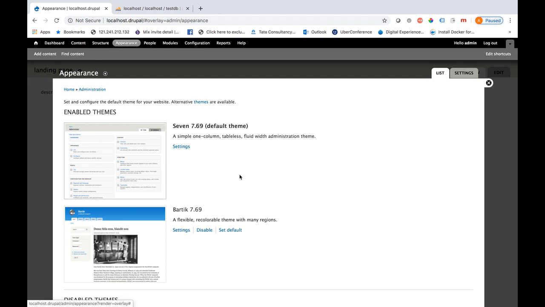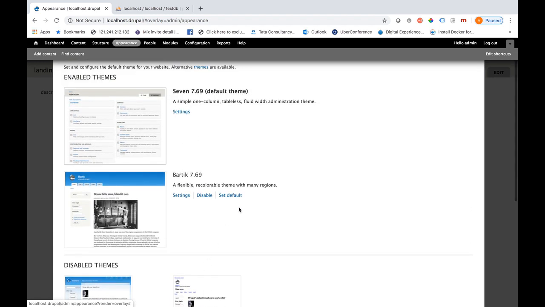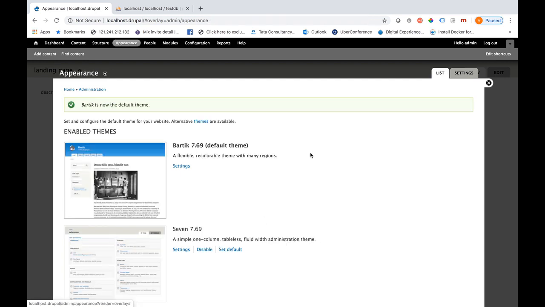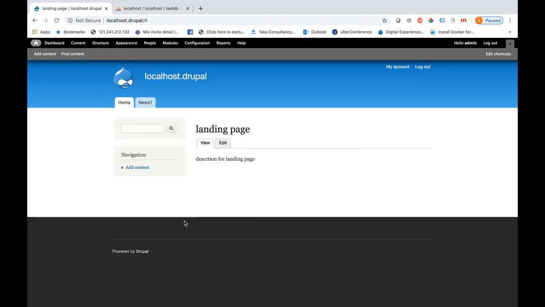The good thing is that in order to create your own site, you can easily get some free themes, and you can just download that and put it into the themes folder. It will display on this screen, and you can enable it from here. So let me return to the previous theme. You can see I have returned to the previous theme.